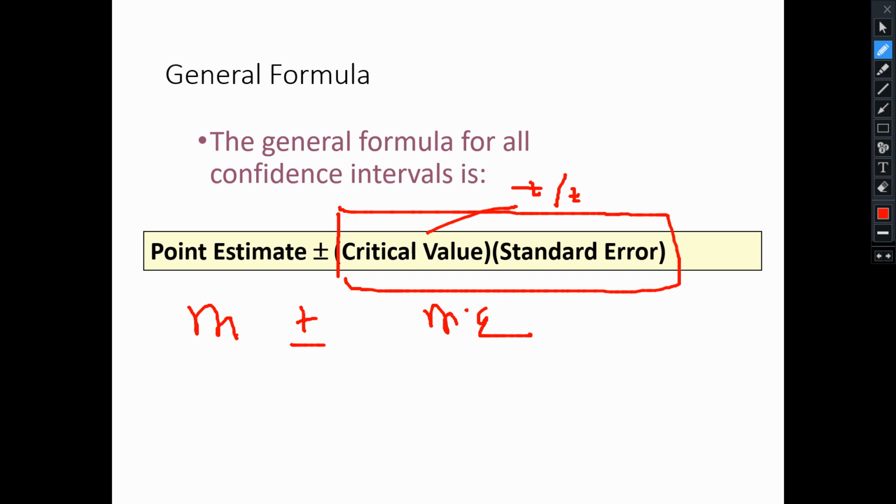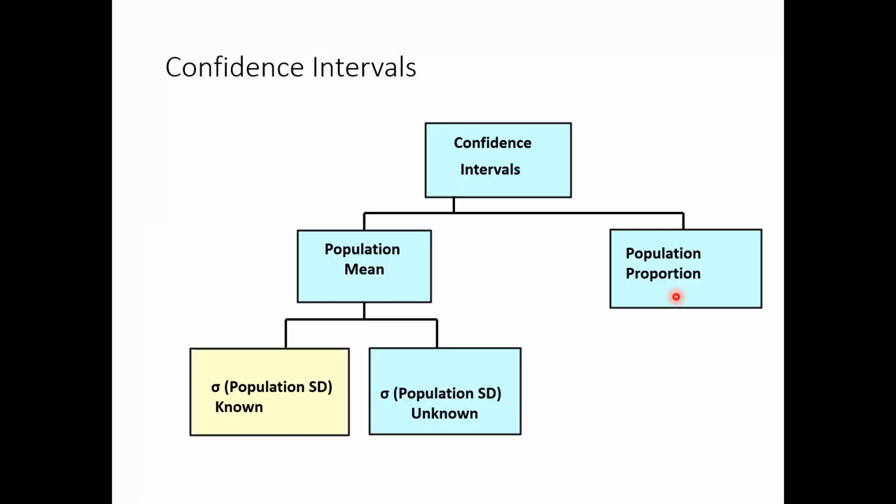Okay, so you are going to use z when the population is very large and the population standard deviation is known, which is rarely the case. Most of the time we are in a situation where the population standard deviation is unknown to us, so we take the t distribution. But when we are talking of software, the software hardly bothers. In some software you have to specify that the population standard deviation is unknown, which is generally the case. So this is basically the formula, and we can move ahead from here.